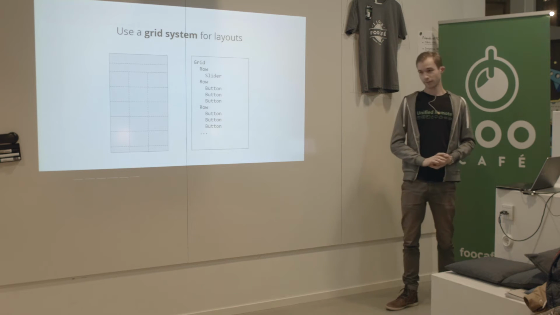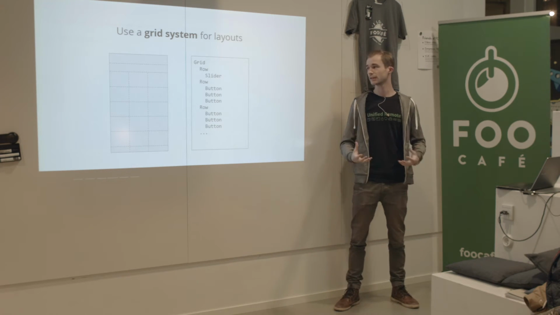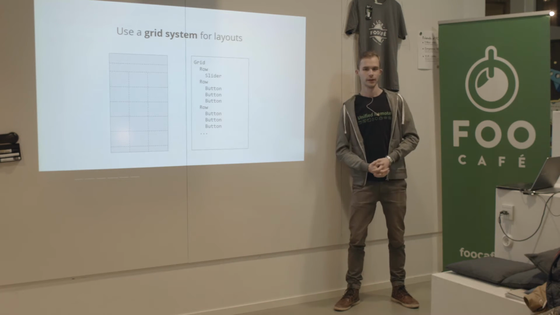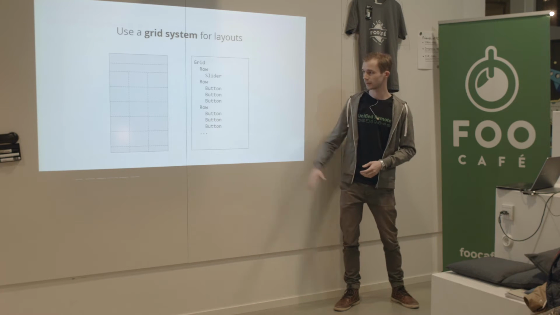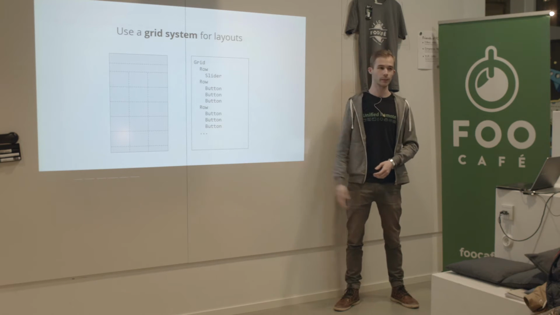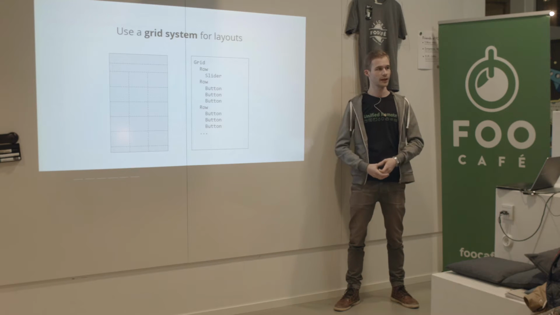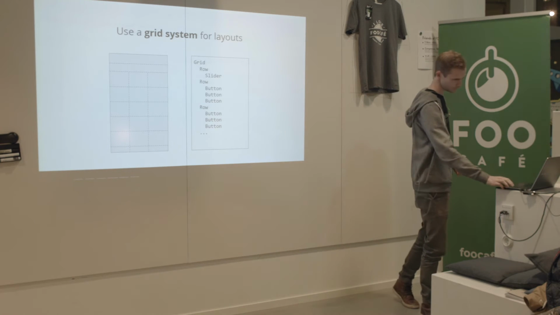One of the early things we decided on doing was to introduce the idea of a grid system, to have something quite uniform that we could adopt across all platforms. And it was quite simple. Basically, we just split up the screen into a grid. We had some simple markup, very much like HTML, that described, here's the grid, it has this many rows. On each row, we have some buttons or some slider or whatever.